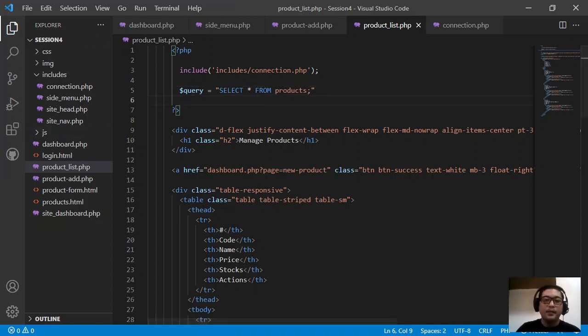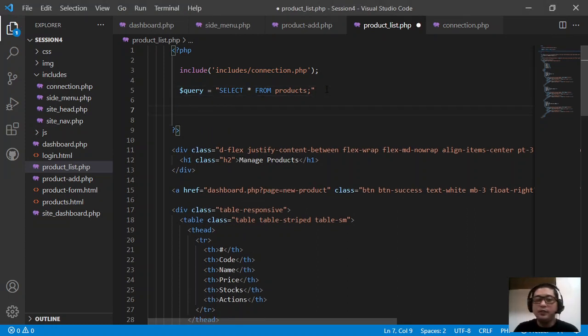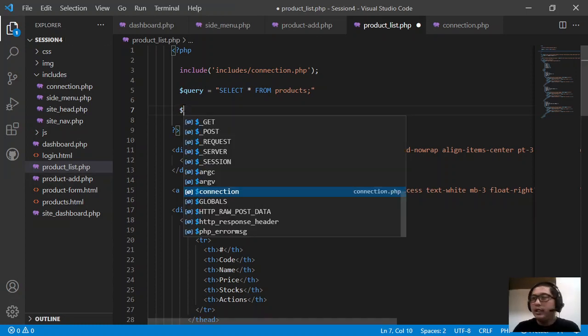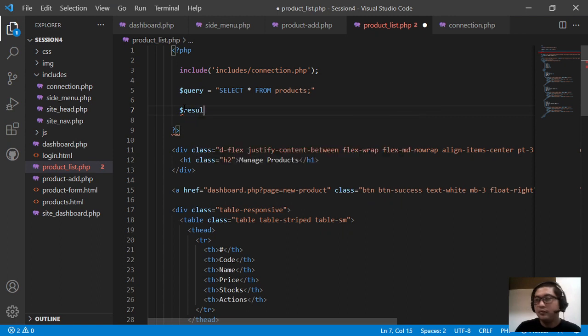Okay, so ngayon, what will be the next step? Okay, so the next step is to execute that query. So when you execute that query, what we will be doing is to create a result. Kasi, niretrieve mo siya, so therefore, may variable dapat na tatanggap ng result.